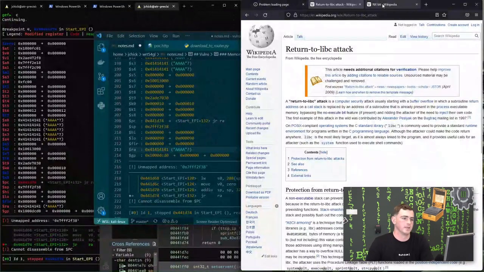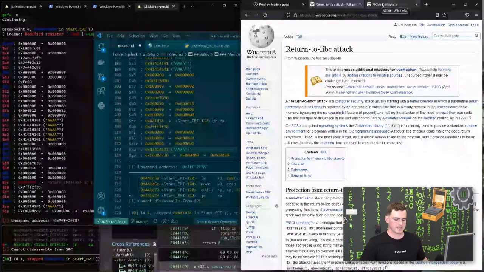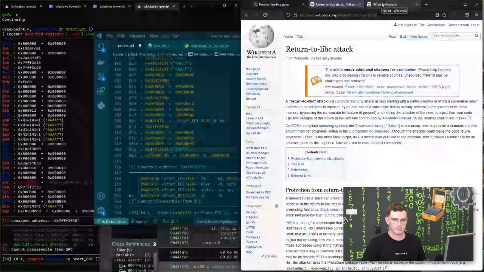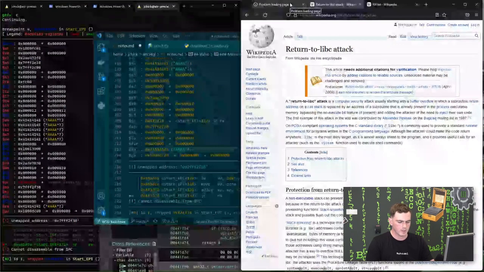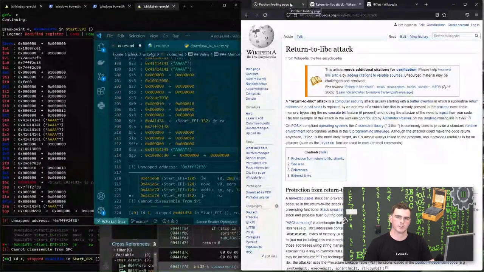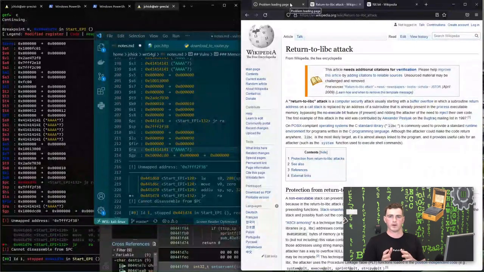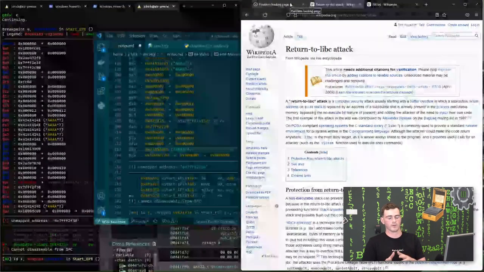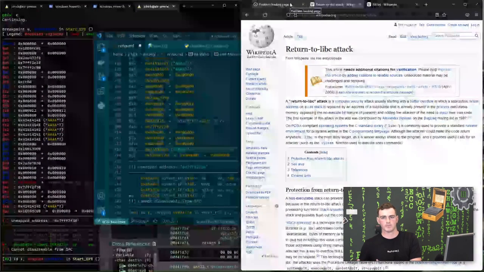The other thing that could get in our way is something called ASLR, or address space layout randomization, which basically means that every time a process is spawned and all of its dependent libraries are loaded into memory, the addresses at which those instructions are loaded differ from where they were loaded before and where they'll be loaded the next time that you run it.